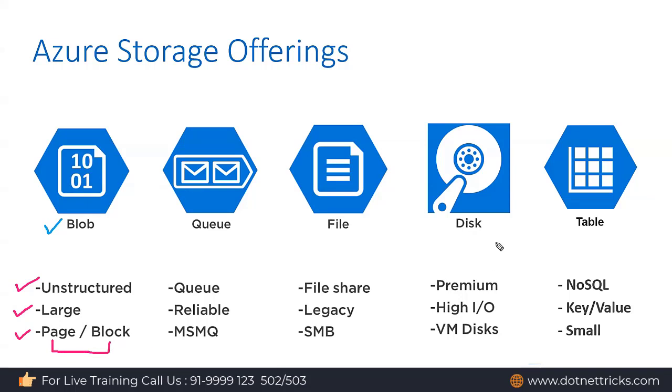When it comes to the virtual machine hard disk, this hard disk is going to be stored as a page blob, because in the operating system we have the concept of paging. But when it comes to storing any file, let's say audio, video, or PDF, that is going to be stored as a blob.